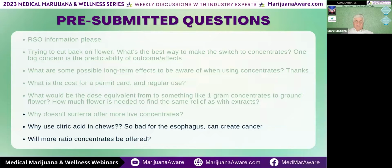I know in Mississippi, that's $25. In other states, they're anywhere between $25 and $100. I think in Nevada, it was $135 starting off. I don't know where it's at right now. So it really depends. The actual card itself is one piece. But in order to get that card, you need to have a doctor. In a medical cannabis situation, you need to have a doctor actually certify for the state itself that you have a medical condition. And that requires a doctor's visit.